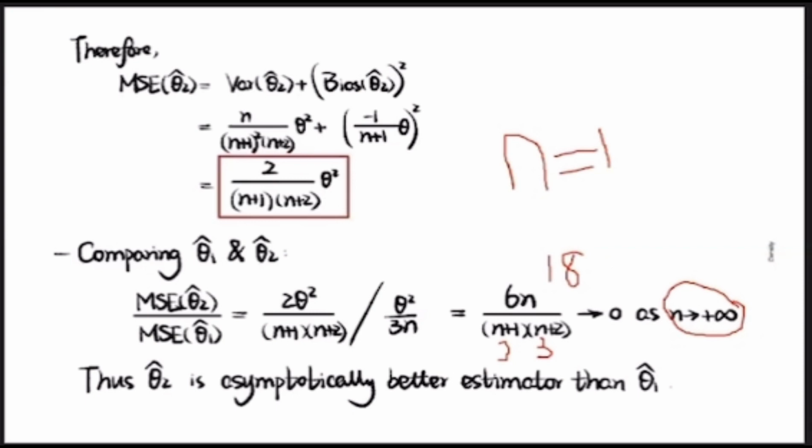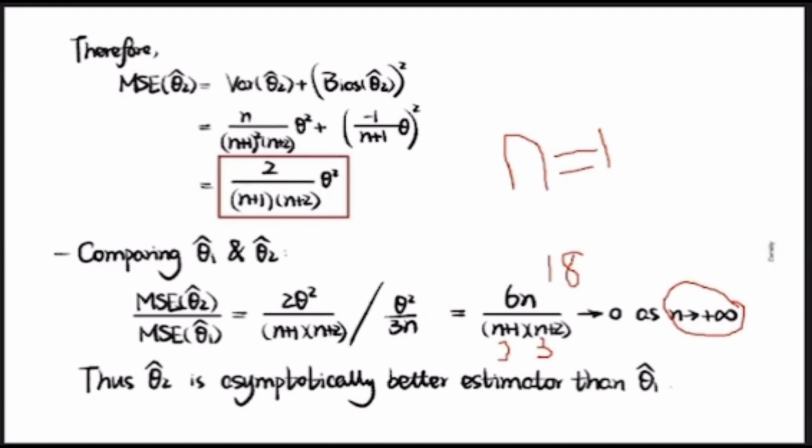Exactly. And that was why I became so cautious. Look at the way I use my word. I said, this is only going to be better than this in case you are working with a sufficiently large sample. Because by the time we started checking from sample size 1, 2, they are equal. There's no difference between them.